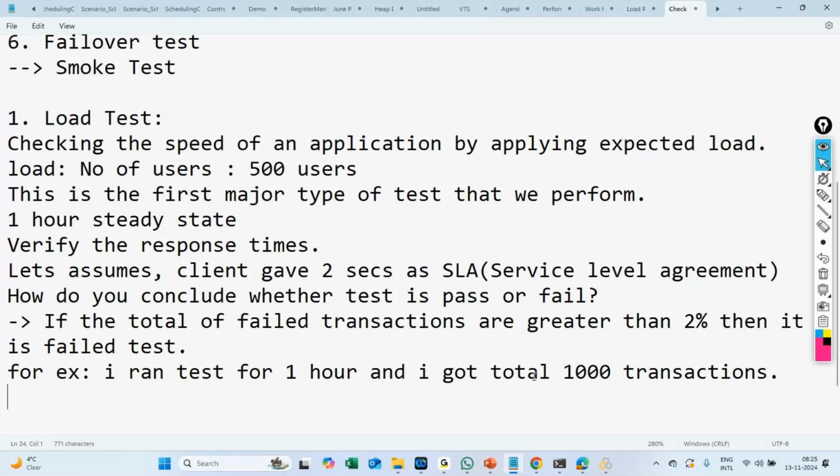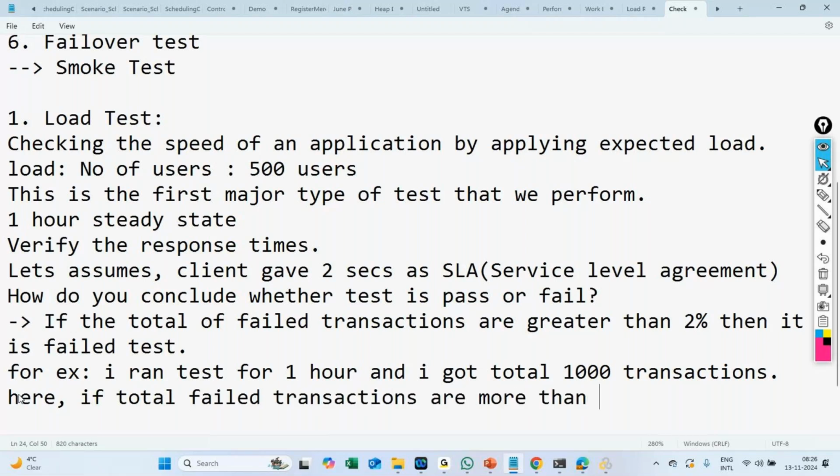So 10% is 100, 1% is 10, and then 2% is 10 into 2, 20. So here, if total failed transactions are more than 20, then it's a failed test. Simple, straightforward.